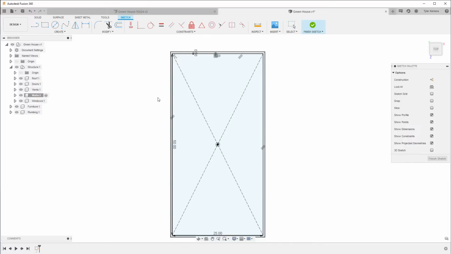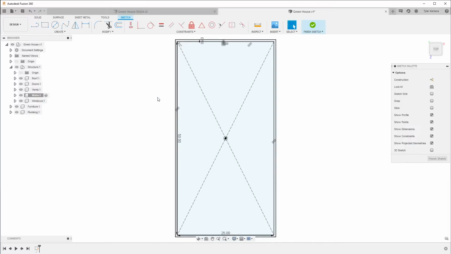That's the good and bad of this project: the actual structure, like the interior detail of these walls, doesn't matter. Really, any detail of the structure doesn't matter unless it's an interference with furniture that's going to be placed inside of this project. So I could fudge some of these details. And this is also a really good example of where Fusion really thrives, when you are trying to make a quick concept of something.